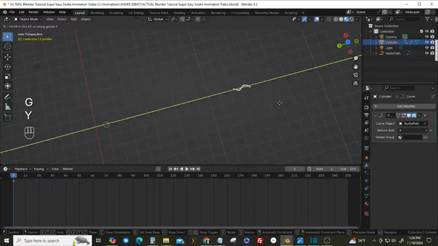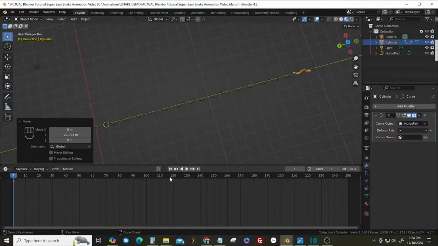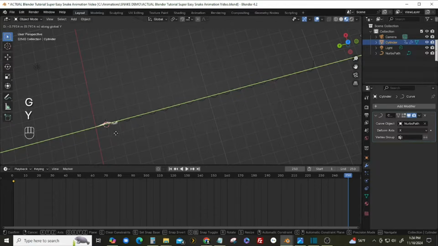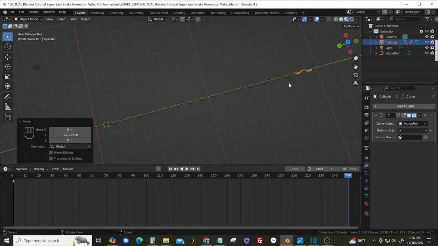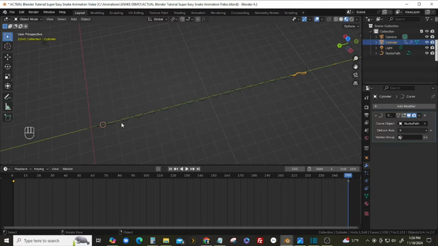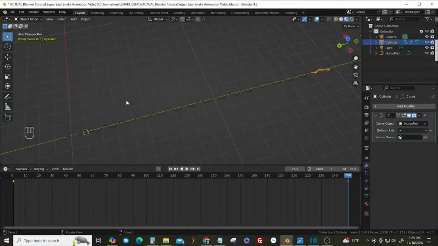We'll move the snake all the way down here to the end somewhere, and we'll click down here to the end by using this forward button, and jump back to the first frame because I keyframed it. So let's do that again. G, Y, move down to the end, and with it moved down to the end, you want to hit I again to lock that keyframe. So now when you hit the space bar, the snake is going to follow that path in its animation.